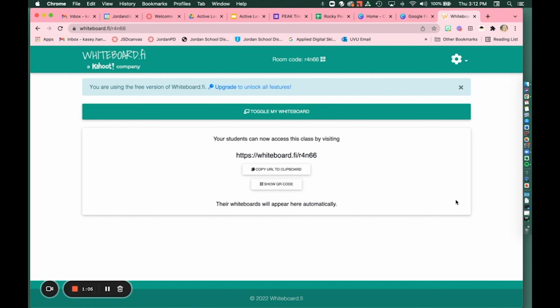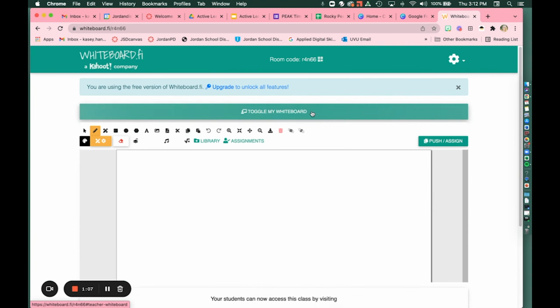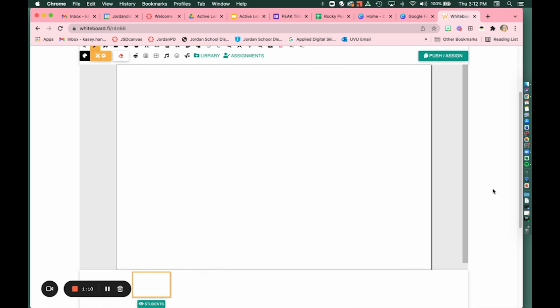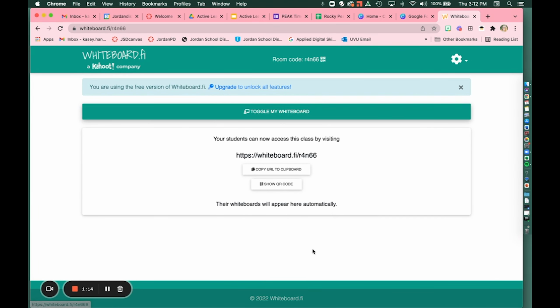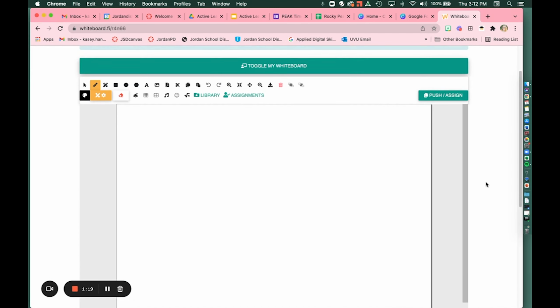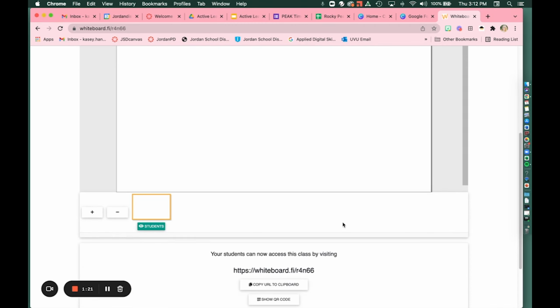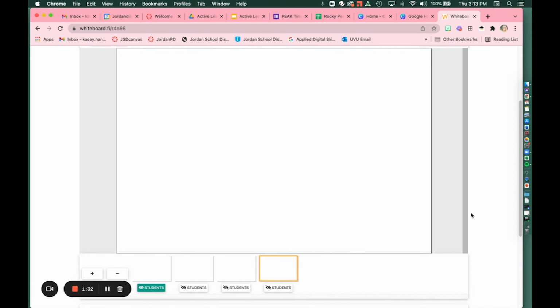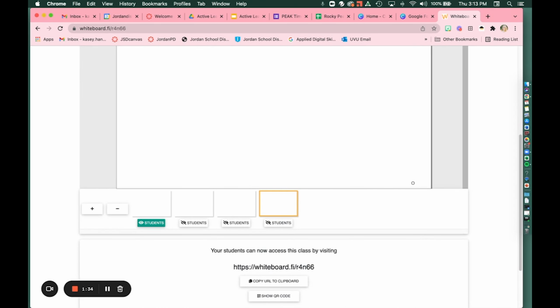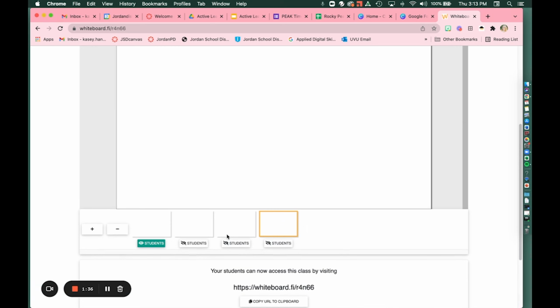Now, as a teacher, I usually take a few minutes before my class to prepare my slides. So as you'll see down here, this is the teacher whiteboard, and below is where all of the student whiteboards will show up. So I would take some time to prepare my whiteboards. Down here, you can add as many slides as you want. And when this icon is selected, that's what the students can see when they're looking at the teacher whiteboard. Now, each student would only see your whiteboard and their whiteboard below.